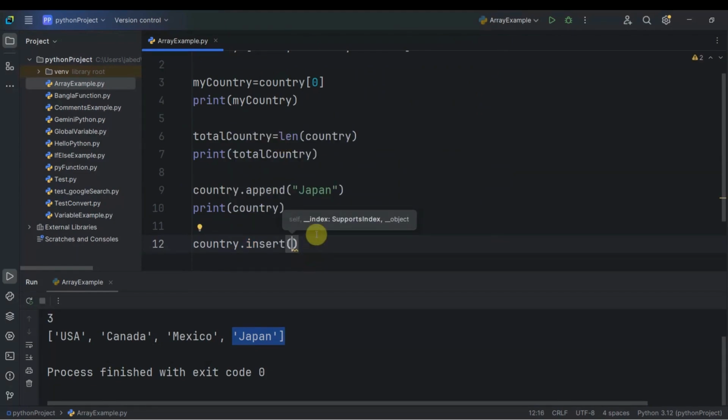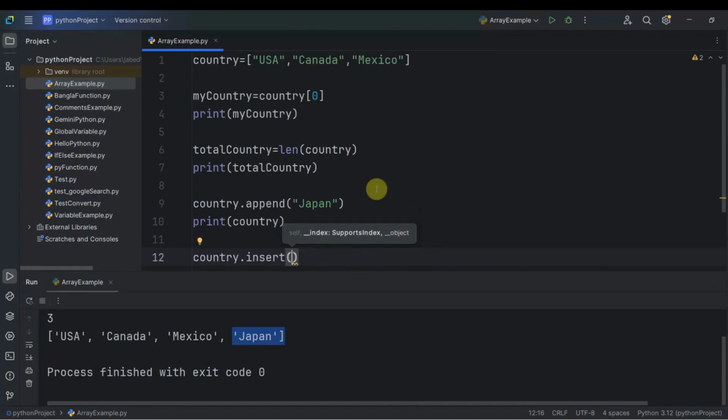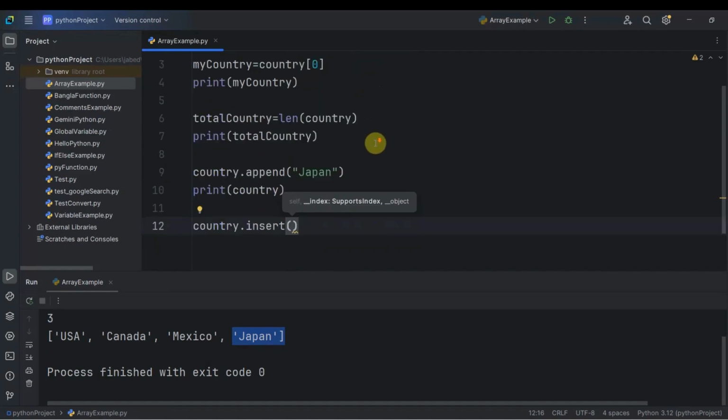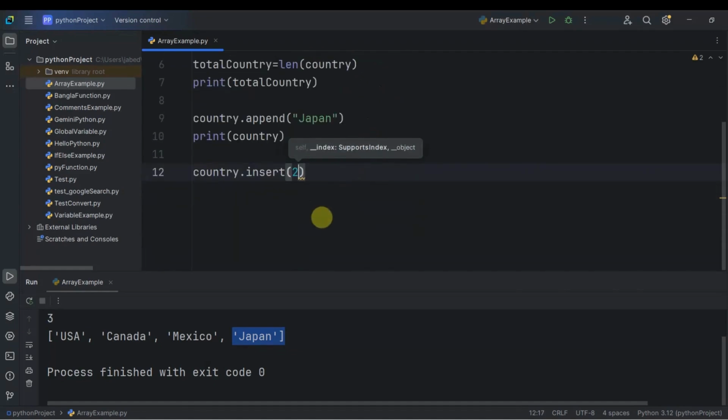For insert, first you need to declare the index, then you need to declare the object. Let's say we have positions 0, 1, 2, 3. In the second position we will add another country, so the position index is 2, then we add, let's say, Australia.